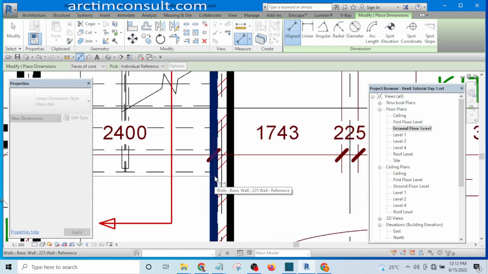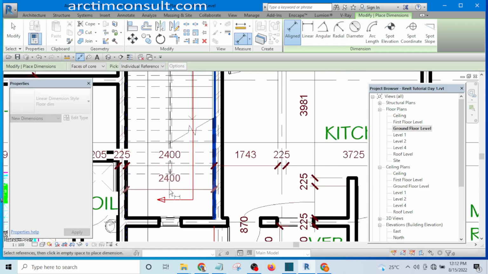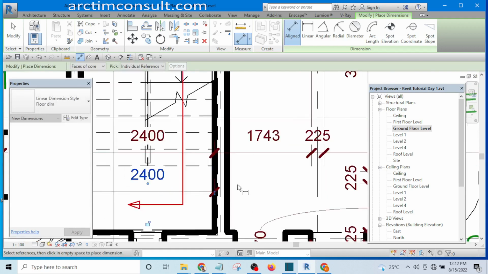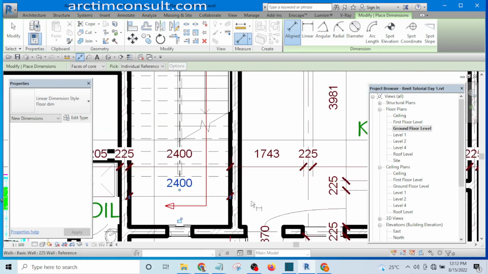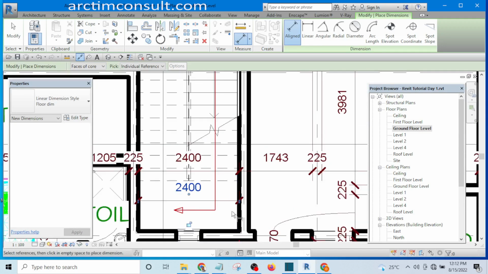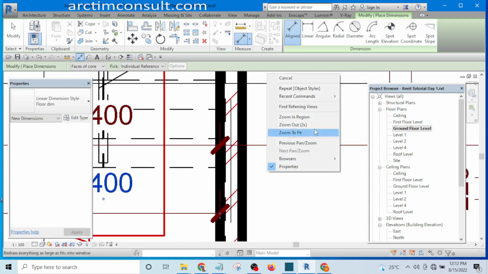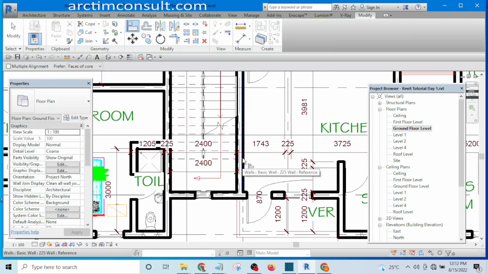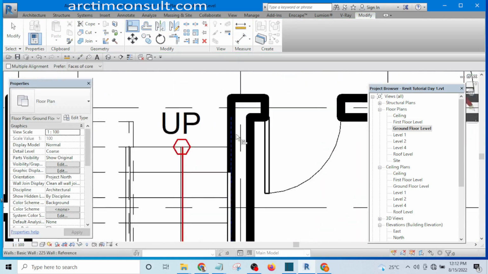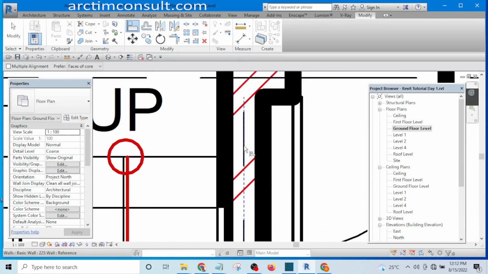Now you can see that what I've picked is the wall. So I can now drop my dimension, and I'm sure now that the wall is 225. I am sure that the width of my staircase is 2400 mm. Then I am also sure that the grid line is at the center of this wall.